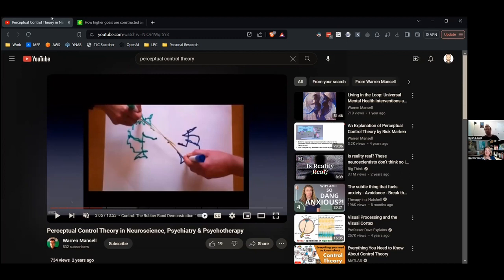And so what happens when you've got two control systems at an equivalent level that are trying to produce two different outputs, right? The part of me that's like, I want to get over a lane because I want to perceive that no one's too close to me. And this other one's like, no, I want to stay where I am because I want to perceive that I'm strong, you know? What if they're both basically equally producing the same desired result, in two opposite directions? Now you've got this kind of unresolvable oscillation between things, right?